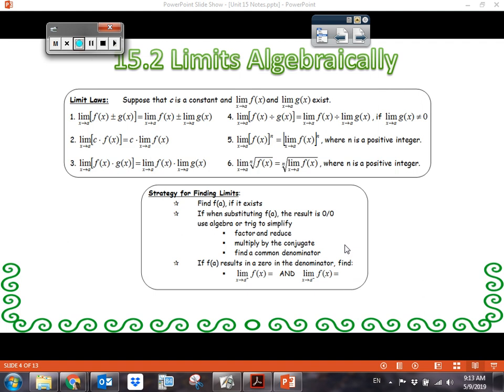Okay guys, let's take a look at our lesson for today. What we're going to be looking at today is working with limits algebraically. The other day, just the lesson right before this, we looked at numeric and graphical limits, which were great. So we're just going to go on to the third type that we work with, basically algebraic.